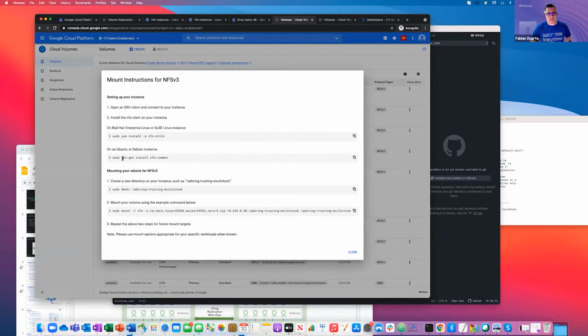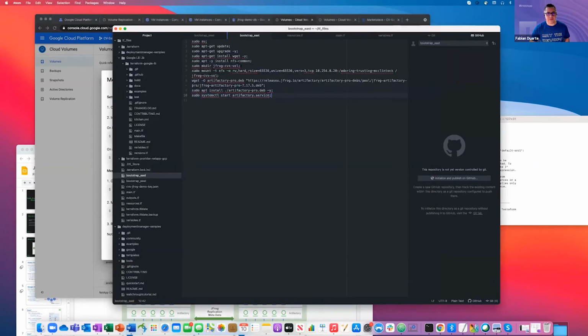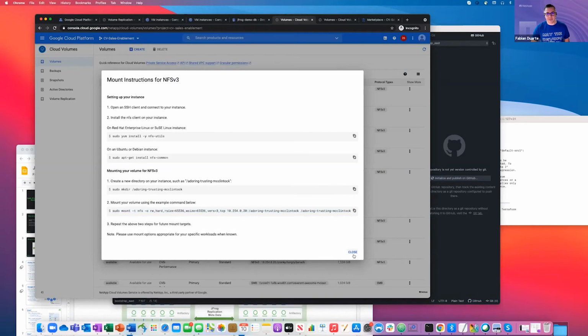So you see here, we were doing Debian. It's that sudo apt install nfs-common. I made a directory and then I mounted that directory with these instructions. I actually took these, slightly modified them because I wanted to give my particular file share a name that I liked. So I made that directory JFrog CVS vol, but it was the exact same instructions. I just needed to modify one little thing there. I copy pasted. I mean, it can't get any easier than this.